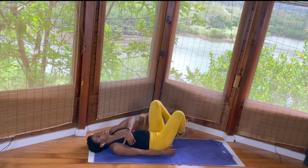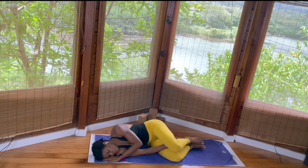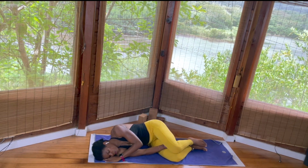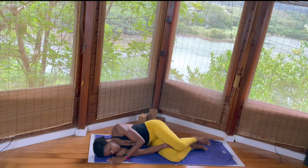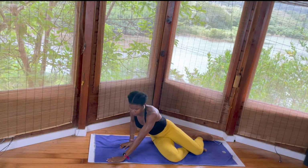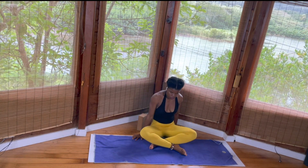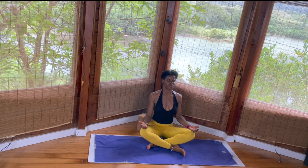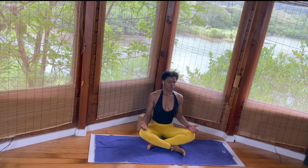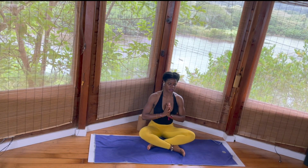Roll over to the right side. Fetal position. Inhale, press yourself using the left hand. Bring yourself to seated. Maybe the right leg, maybe the left leg. Easy pose. Hands on top of the knee. Palms open or close. Palms come in front of the heart.